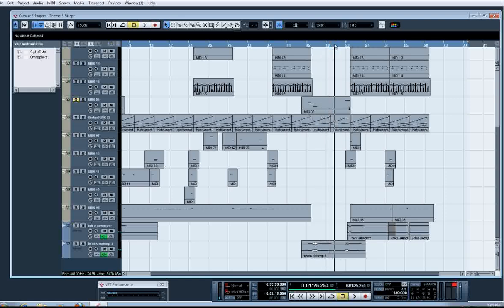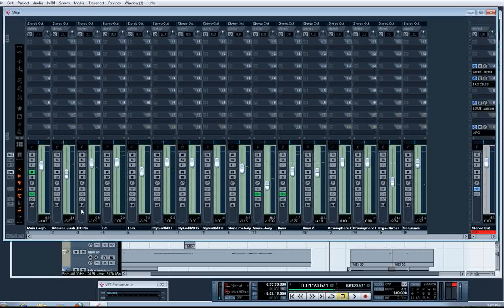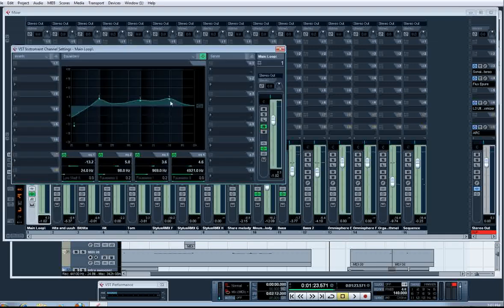This is a little breakdown section in the song where there's pretty much nothing but drums. And what I've done is gone ahead and I'm going to automate the EQ to sort of make it lively, because just having the drums sit there by themselves. Here's my drum loop, and having the drums sit there by themselves, just playing, is just kind of dull. But you'll see when I automate this EQ, it'll bring it to life.